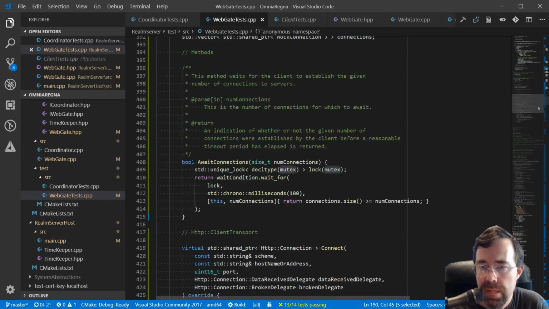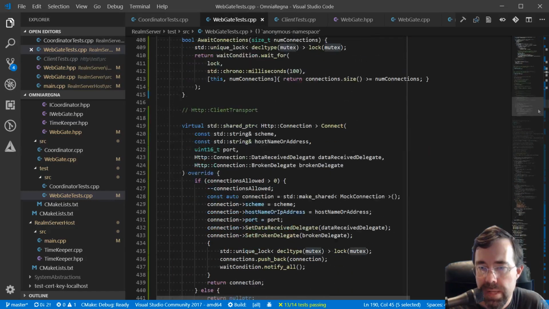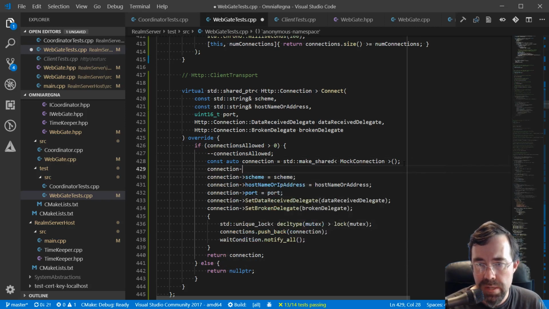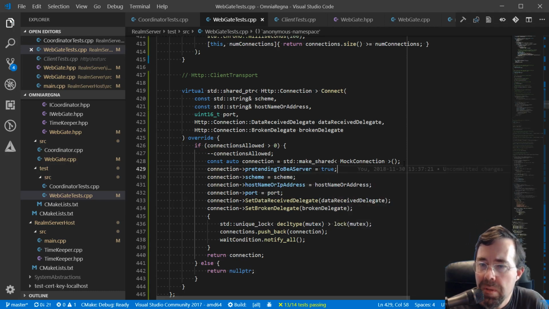So it's in this client transport, right? When we make a connection, we need to make the connection to say pretending to be a server. Now when it's told to send data, it'll actually pretend that the data's been sent and then pretend a response is sent back.